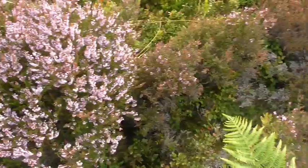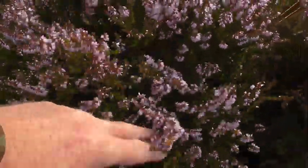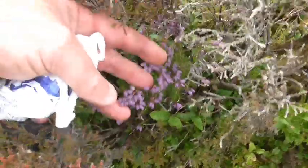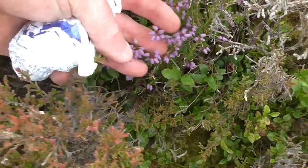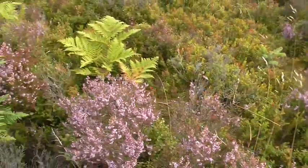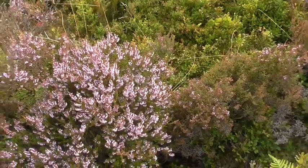Different types of heather. You can see here this is ling, the common one, covers most of the moorlands. But there's another one here. Different species again. One of the bell heathers. They all do the same thing. You can mix and match. They all work equally well. So I'm just going to pick some of this.